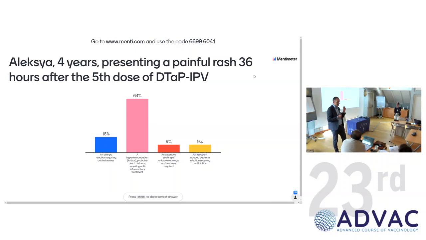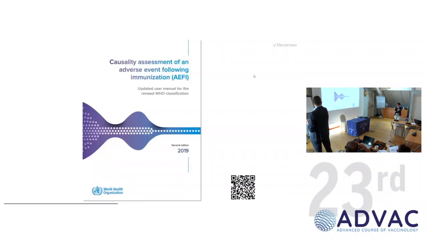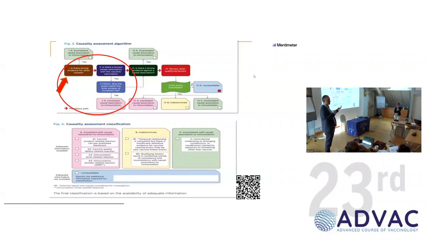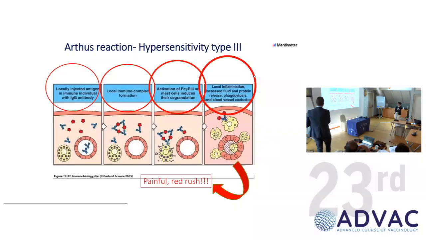And there is a more specific causality, which is due to the tetanus antigen. You might know that with tetanus, everybody responds. We have almost no non-responders to tetanus. So some of the people in the Gaussian curve, they don't need that many doses, because they have a high level of antibody, anti-tetanus specific antibody. And whenever you give the antigen, what do these antibodies do? They cross-react. So here is where you have the causality assessment framework to see what we know, plausibility, all I said.